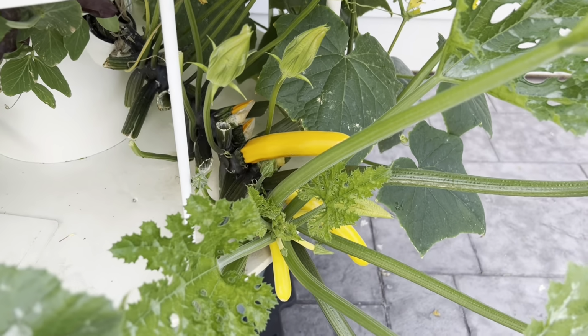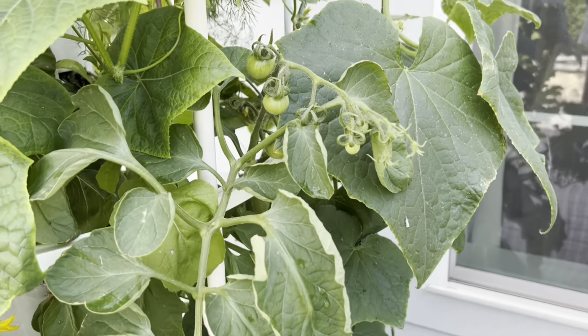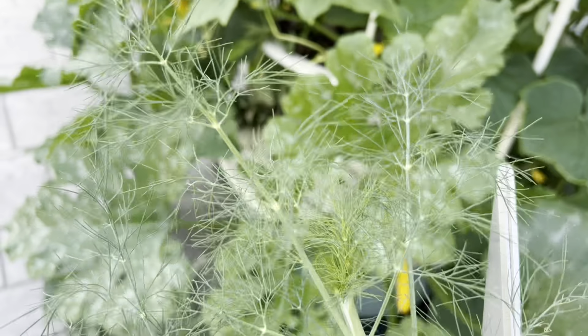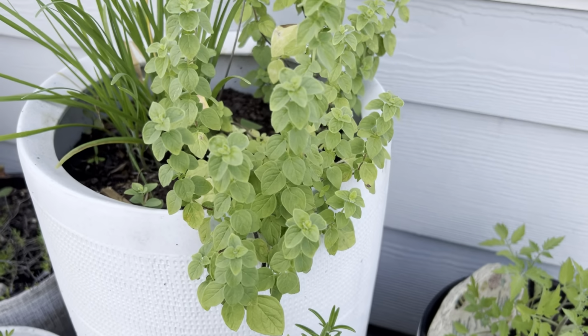So it's really active right now. As you can see, my plant is going crazy. It's wrapping around the cage of the tower garden, and we've got little tomatoes that are coming as well. But up top, I have all of this fresh dill. And dill is one of my favorite herbs to use in the summer because it's got such a delicious, mild, seasonal flavor. And it really is versatile. You can add dill to pretty much anything, yogurt sauce or in a salad, and in this case, a dressing.